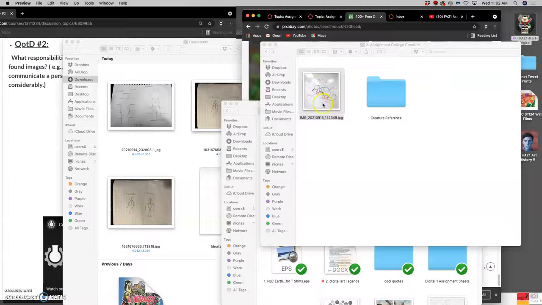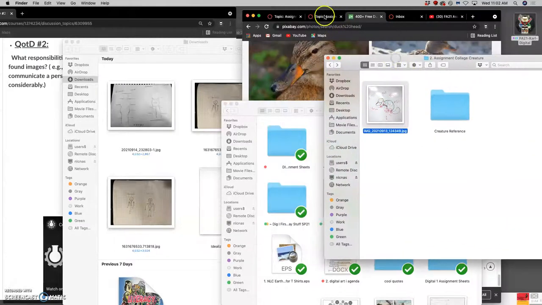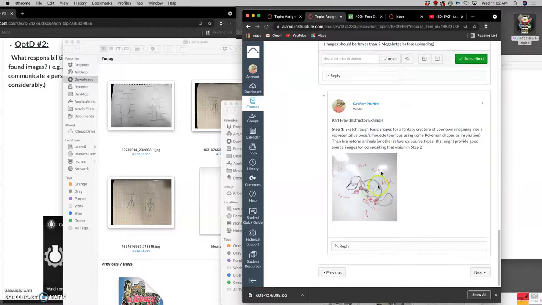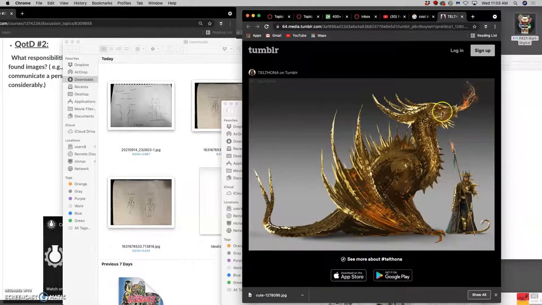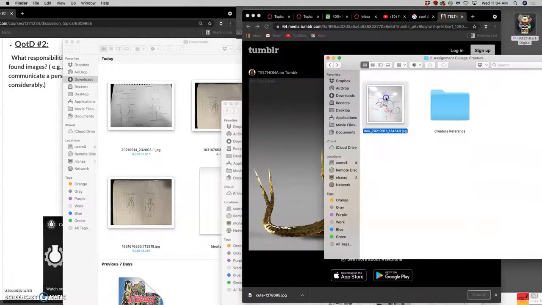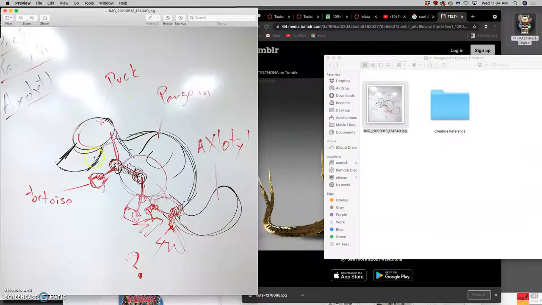All right, once you've done your sketch, you can post that into Canvas right here. And that's your first major kind of creative act. Because we're sketching it out beforehand and then finding reference, this ensures that we are fulfilling our own creative vision. We are not just using someone else's idea, and we're not just using someone's creature. For instance, taking a cool one. This would be a derivative work if we just changed one or two things. But if we base it off of our own sketch, then we're truly transforming something into our own vision.